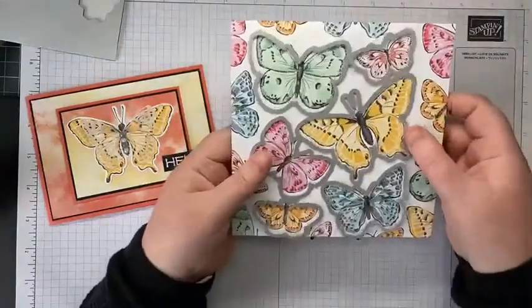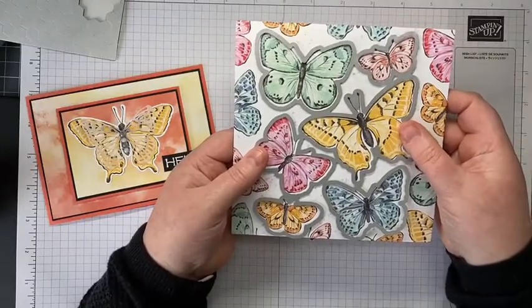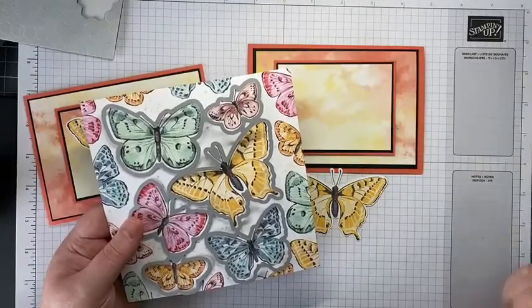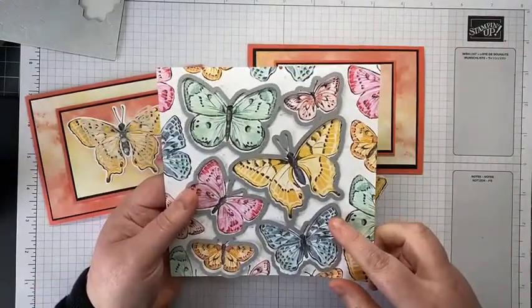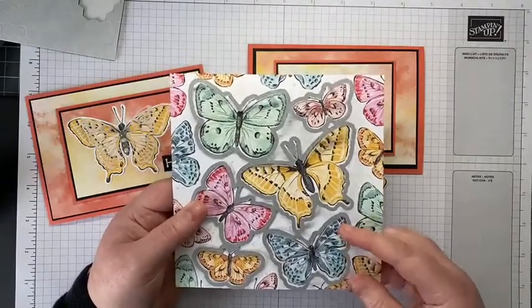But we are showing these off because these are an early release from the upcoming catalogue. Well, the dies in the stamp set are. These papers are actually limited edition. Depending on when you're watching this, we are currently in March, and these are exclusive until May the 3rd. So March, April you can get them in the first few days of May, but then they'll be gone. And who doesn't love these?